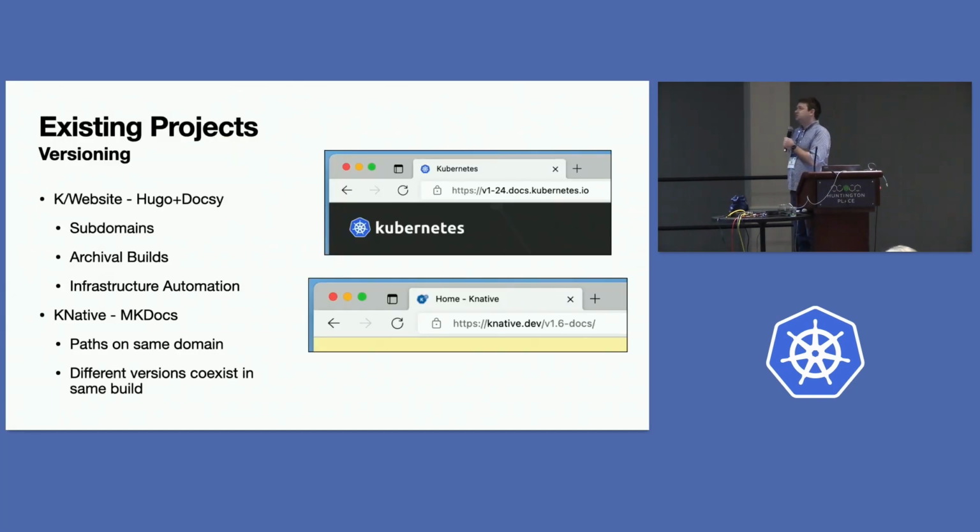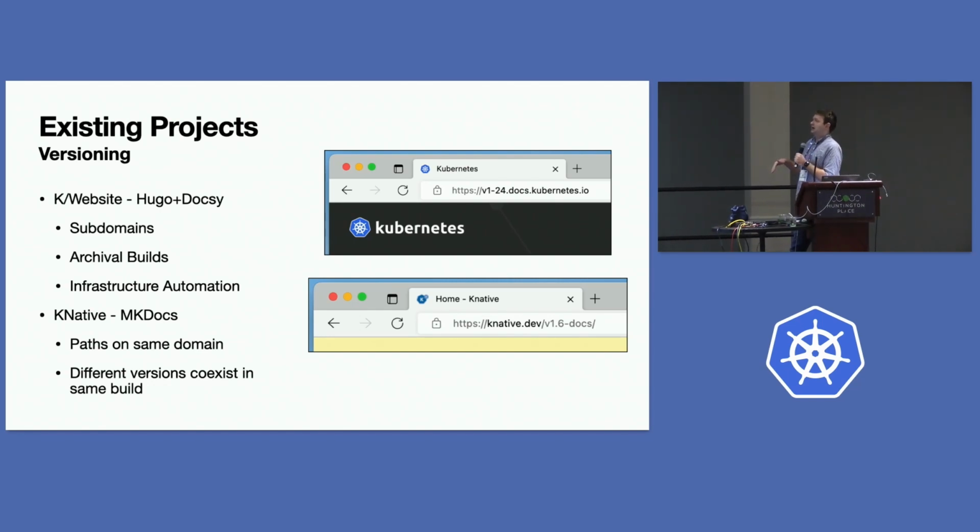Taking a look at how two sites do it right now, you can see the main Kubernetes site does it using subdomains, which requires more infrastructure automation to do the DNS records and to make a new Netlify site for each version, which for smaller projects in the Kubernetes space probably isn't very feasible. So you can see Knative below, they just do different paths on the same domain, which is a lot easier to manage, but then you have the same host hosting all of them, and then when you change a version from the current version to the old one, then you have to change all the URLs. Well, at least the build tool has to.